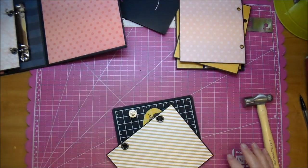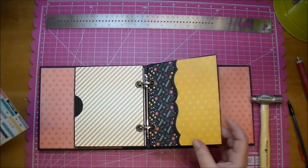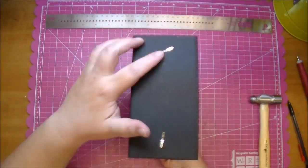Now here I made a pocket using my Cameo. Here's that side pocket. There's that front top flip up. I used a coin envelope. I made a little belly band and one more little pocket there. Those are the only things I didn't really show on camera.